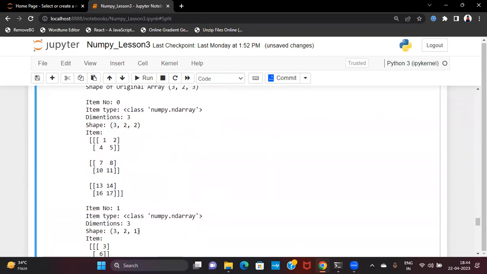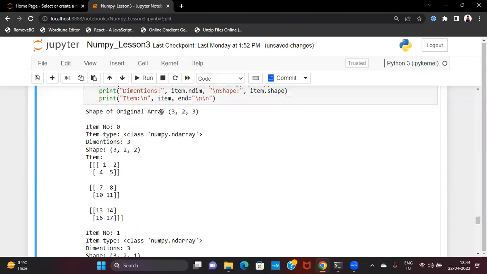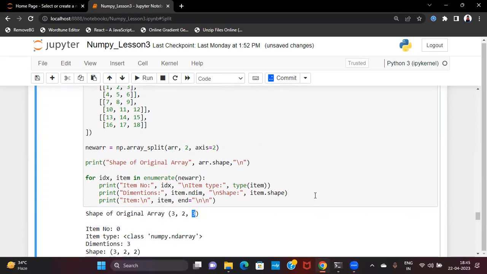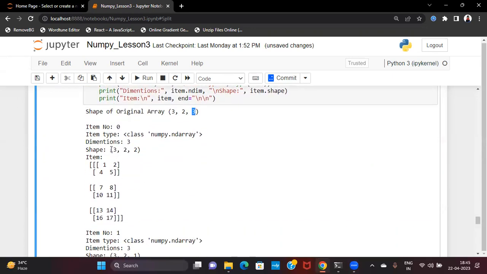The first part, this one, is unchanged because we are splitting over axis 2. So 0, 1, 2. This is the axis where we are splitting. That is why we are seeing here that 3, 2, 2 is the shape of the first element.